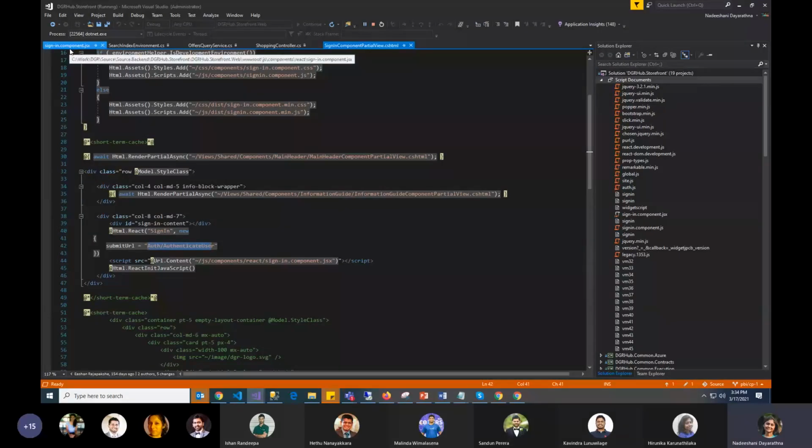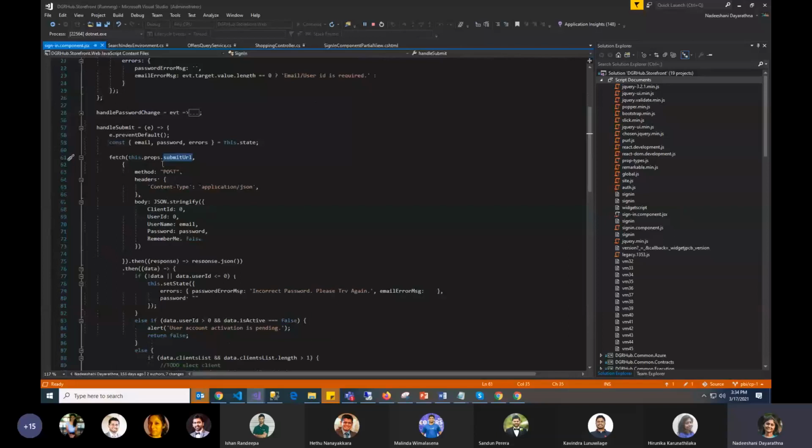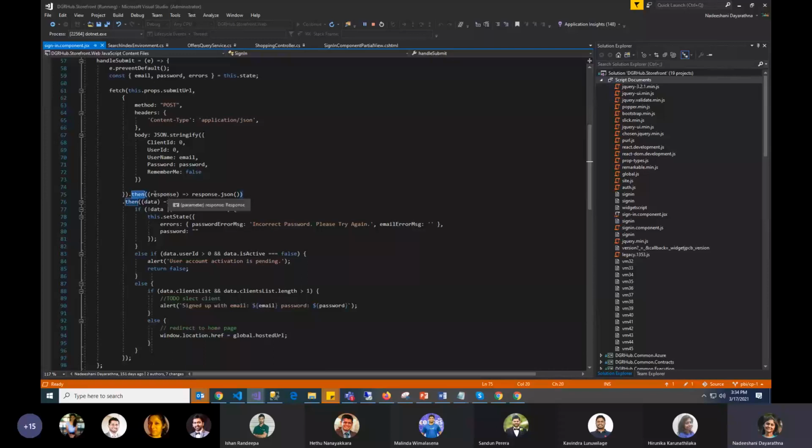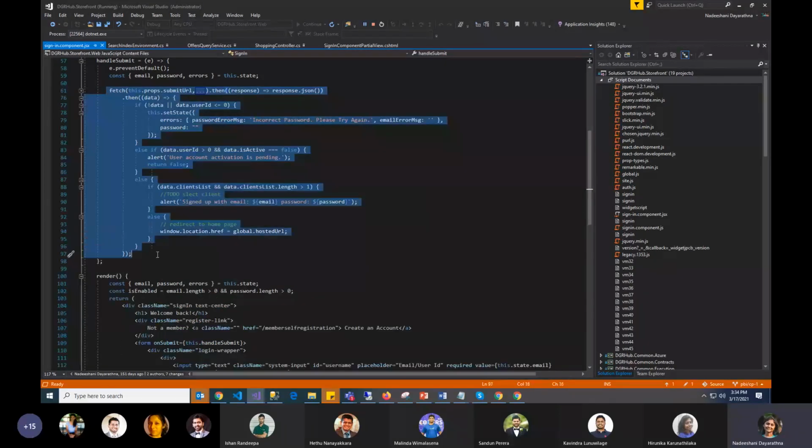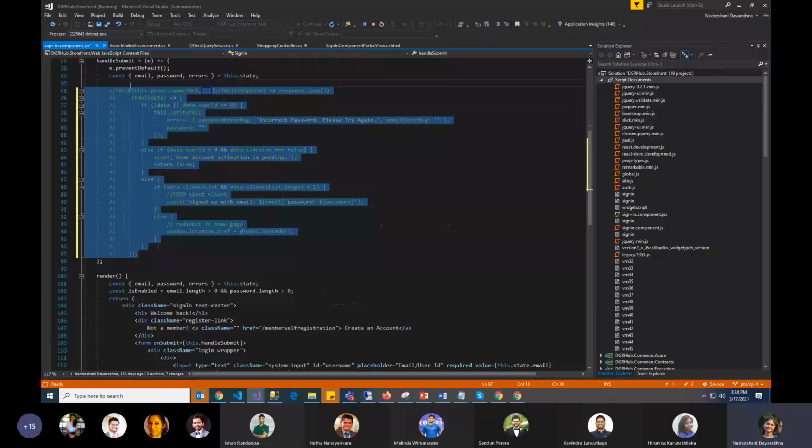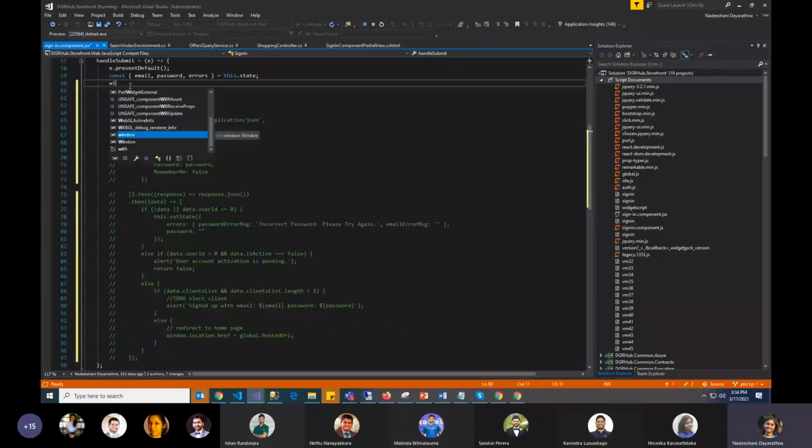Then we need to mention the method, and then headers. We need to pass the variables as body parameters, and finally we will catch the response, and after getting the response, we can display the messages as well. Before this, first I will display an alert when the user clicks the submit button.